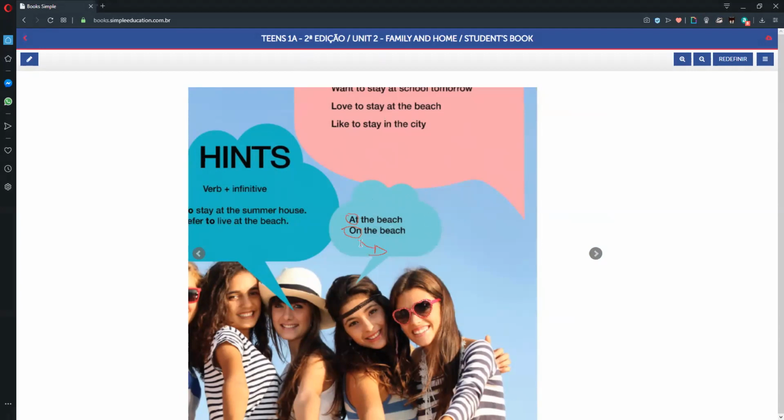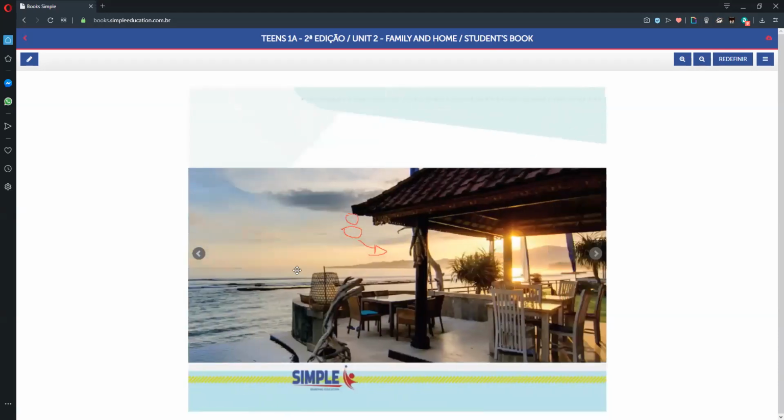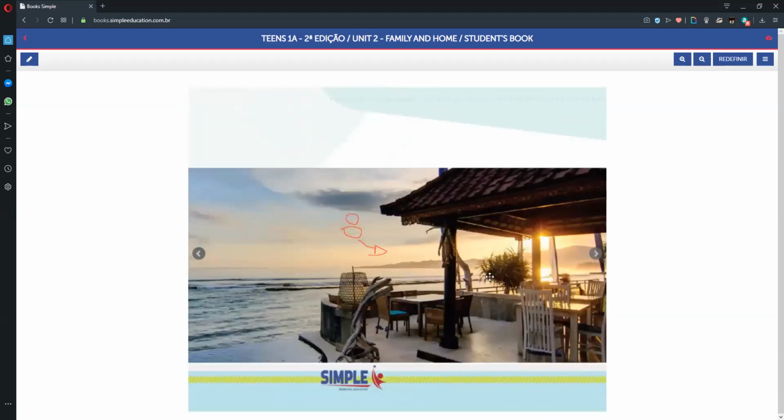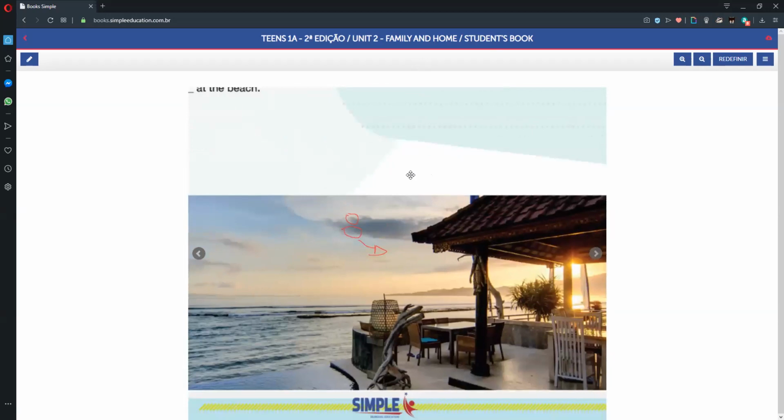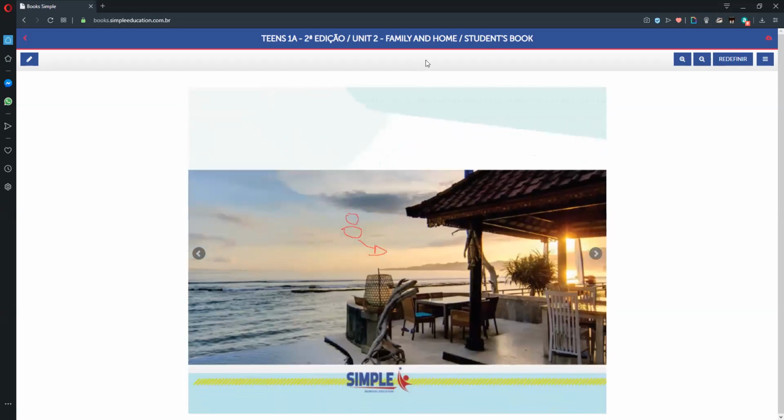And at the beach, for example, this house here, I have a house in the first page. This house is on the beach, right? It's already inside the beach. Eles estão na praia. When estão na praia é mais geral. Estão na praia é como se fala, estão na praia, na cidade que tem praia. Agora, on the beach, it's like specific inside the beach. Na praia mesmo. Look, the house is on the beach. Oh my God. Very beautiful house. So, very nice.